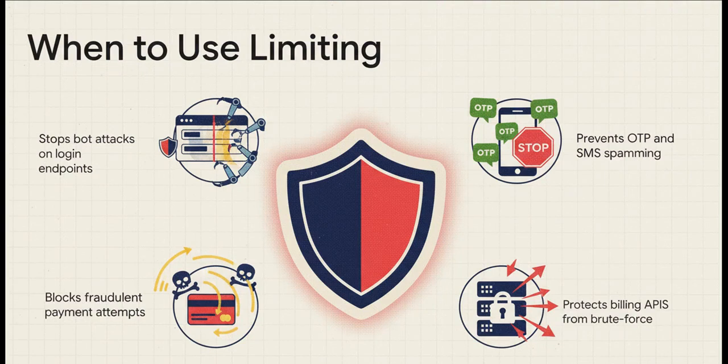Okay, so here's the key question. When do you actually use the bouncer? Well, you call on rate limiting when you think the traffic might be sketchy, when it can be harmful or malicious. Think of it as your first line of defense, a security tool. It's perfect for shutting down bot attacks, trying to guess passwords on your login page, or stopping someone from spamming your system with SMS requests. It's all about protecting your service.